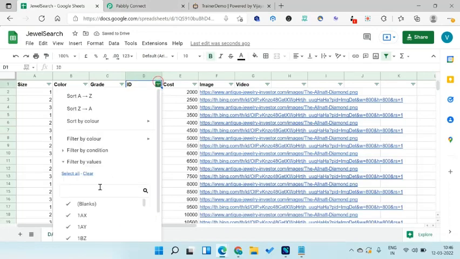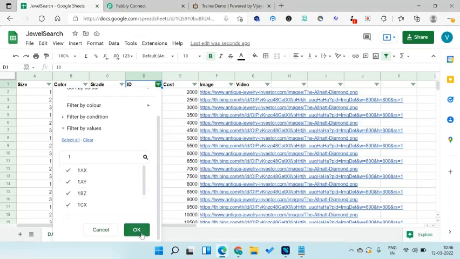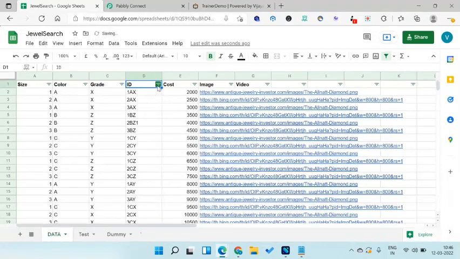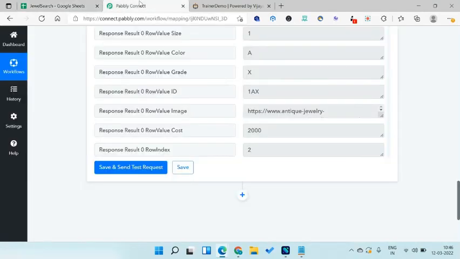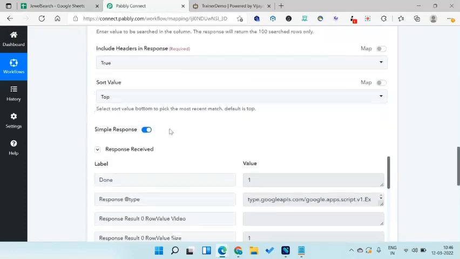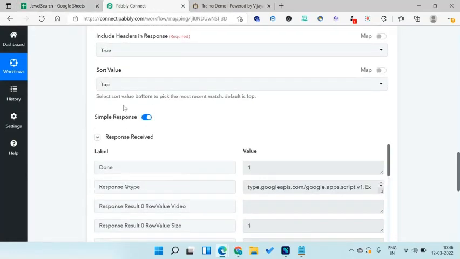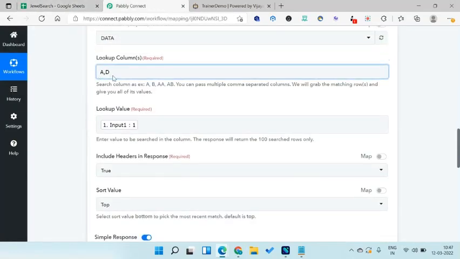So if we filter this out having one, filter by values, something like that. Okay, ignore that. So here we can search in multiple columns at the same time, but you can search for only a single value.